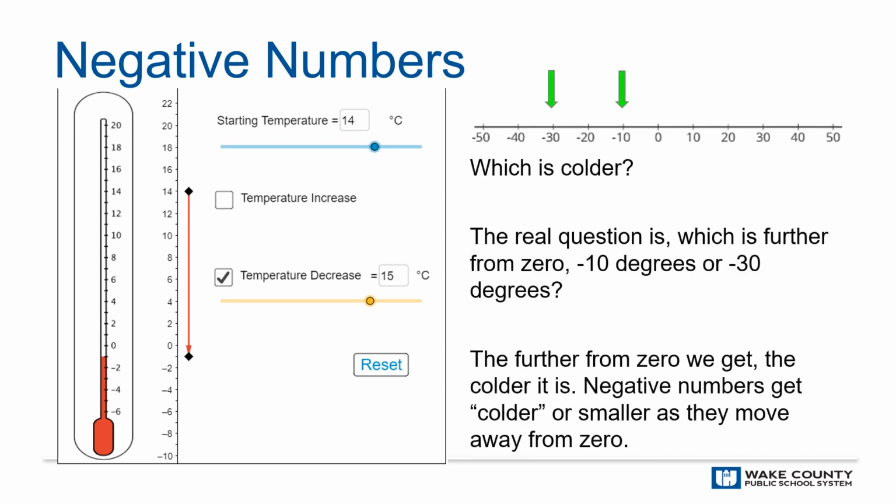We also use signed numbers when referring to elevation, or height relative to sea level. An elevation of 2 feet, which means 2 feet above sea level, is higher than an elevation of negative 4 feet, which means 4 feet below sea level. We say 2 is greater than negative 4. We can plot positive and negative numbers on the number line. Numbers to the left are always less than numbers to the right.